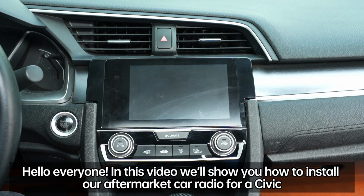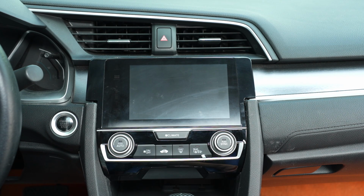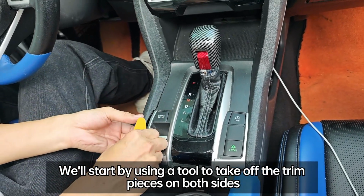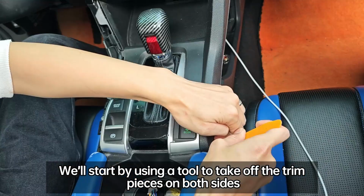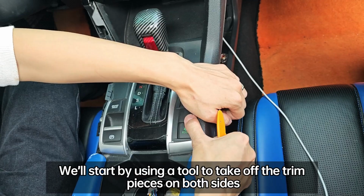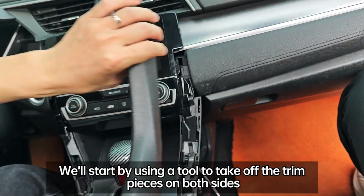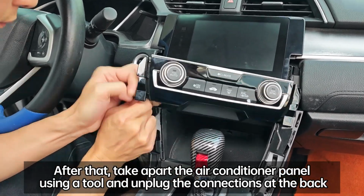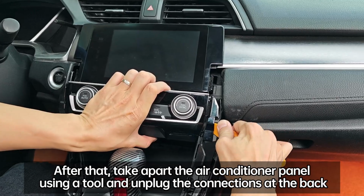Hello everyone, in this video we'll show you how to install our aftermarket car radio for a Civic. We'll start by using a tool to take off the trim pieces on both sides. After that, take apart the air conditioner panel using a tool and unplug the connections at the back.